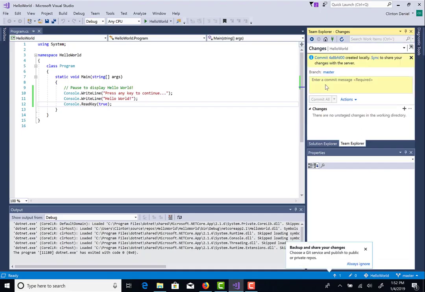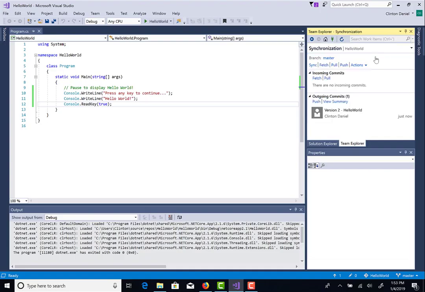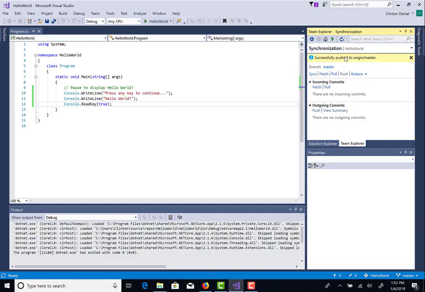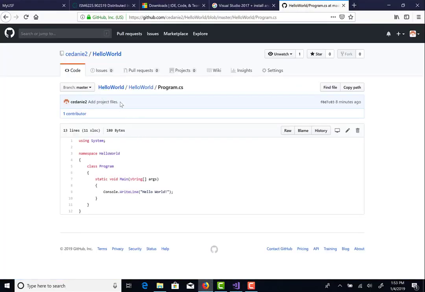That committed all of the changes to our local repository. And as it says right here, we could then synchronize those changes to our GitHub account. So click sync. And it's now sitting in a commit, ready to go. All we do is push this under outgoing commits. There is this push, and that will send out version 2 of Hello World. Off it goes. You'll see this pushing the current branch of our changes from our local instance of Git out to our GitHub.